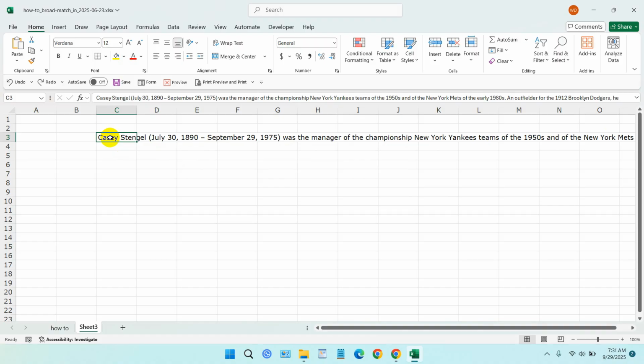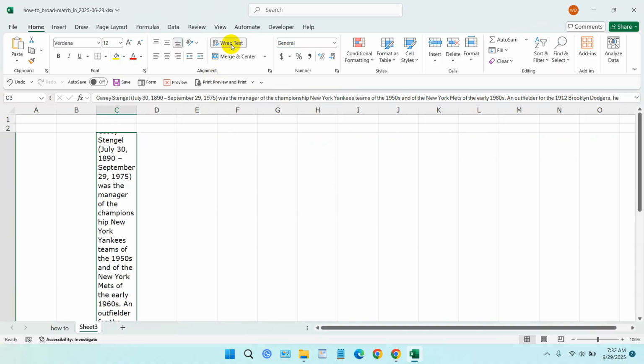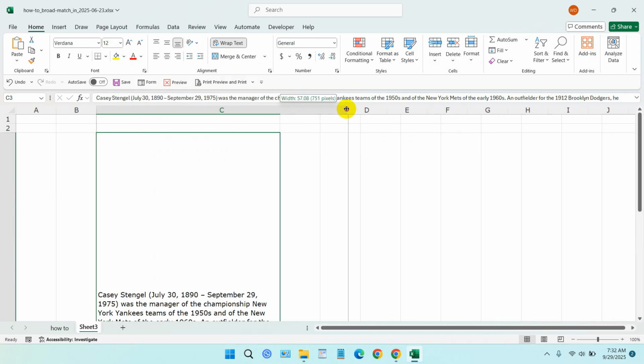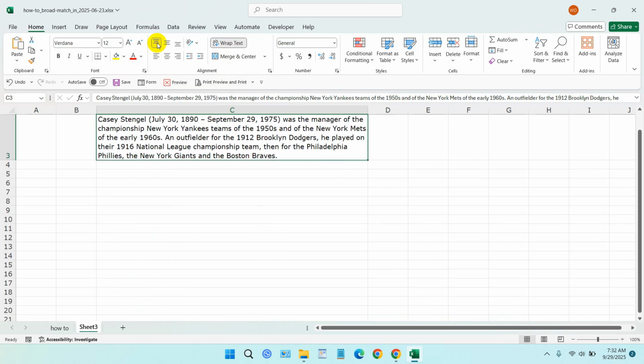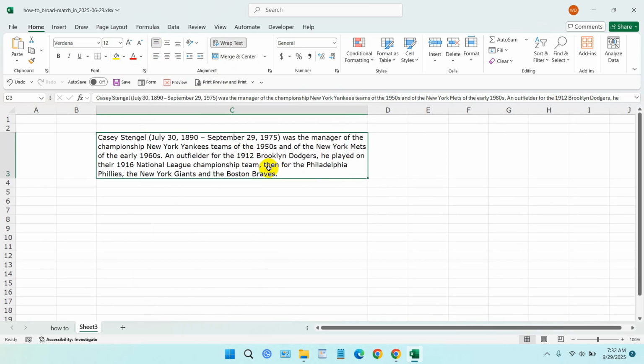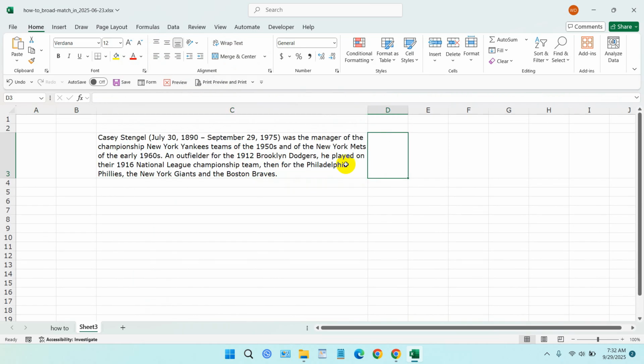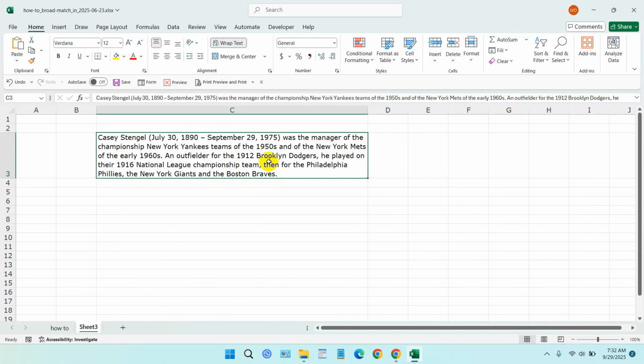How to do that? First, to wrap text, you can just click this wrap text icon in Excel. Okay. Then, because the wrap text is based on the column size, you can just make the column bigger like this. If you want to make the text feel good, then just click this top align or adjust the line, and you can see our wrap text in Excel makes this paragraph look better than before.